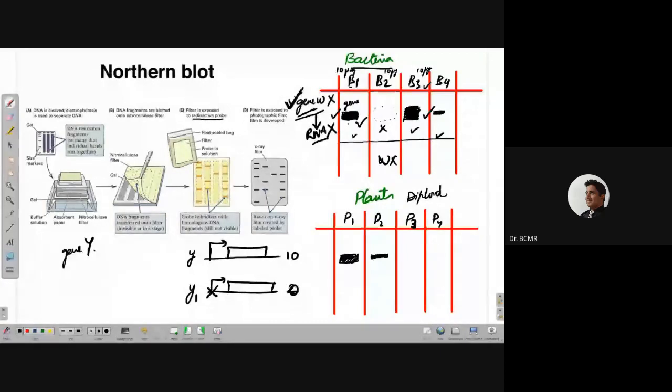Okay, so if an organism is YY, it may have about 20 copies per minute, because it is homozygous for the normal allele. If an organism has a normal Y and it's heterozygous, one is Y and Y1, then it is only having 10 copies per minute. Its transcription is happening only from normal Y, but from Y1 there is no transcription. If some organism is homozygous for Y1, then it will have 0, and there might not have been any band at all in that case.